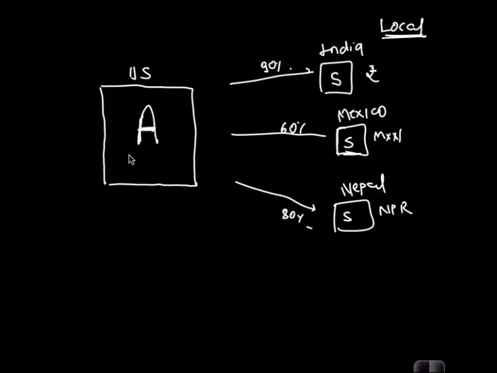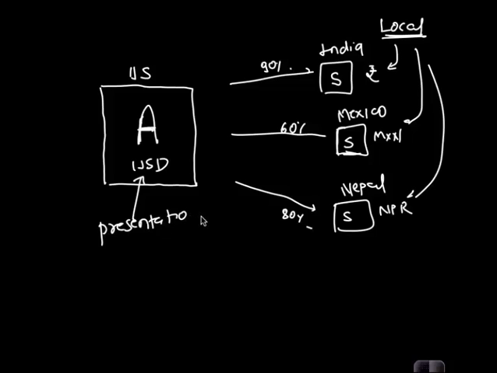Now the US organization will always be preparing its financial statement in which currency? USD. So USD in this reading would be considered as the presentation currency. So we have two sets of currency here as of now. One is the local currency, the currency which is used by that subsidiary to prepare its financial statement, and the presentation currency which would be used by the parent company. Now there would also be one more currency which would be referred to as the functional currency.